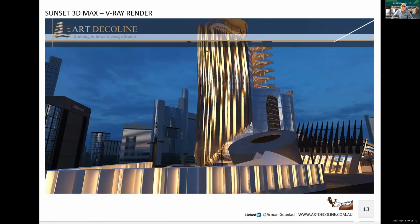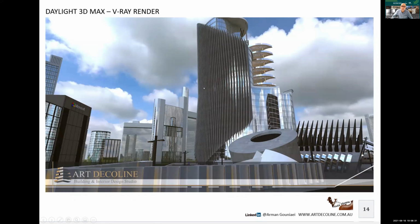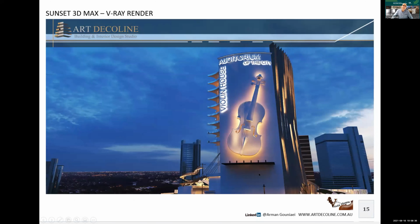I use the lighting design in the precast panels, which casts shadow for offices on sunny days. And also we have a separation between the street and the site with beautiful lighting design on the wall. And this is the daylight render, which shows the precast I'm talking about, casting the shadow for offices. This is the backside of the building, which is the 3D view of the violin.